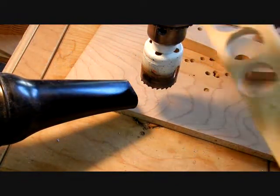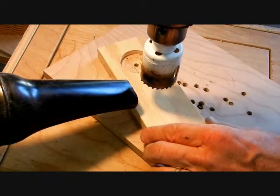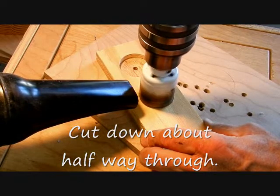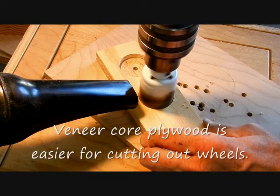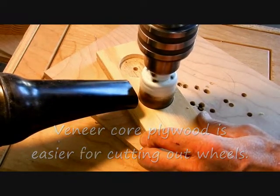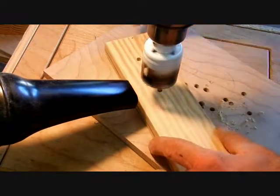I have some material all ready to go. I just need to make four wheels. Somebody used this already, but I think I can get four out of this just fine without wasting any material. The reason I like to have the veneer core plywood for this is that it cuts easier than the MDF. You get less burning. You want to go approximately halfway, and then you're going to turn it over and go the other half. That way you won't break it out the other end.